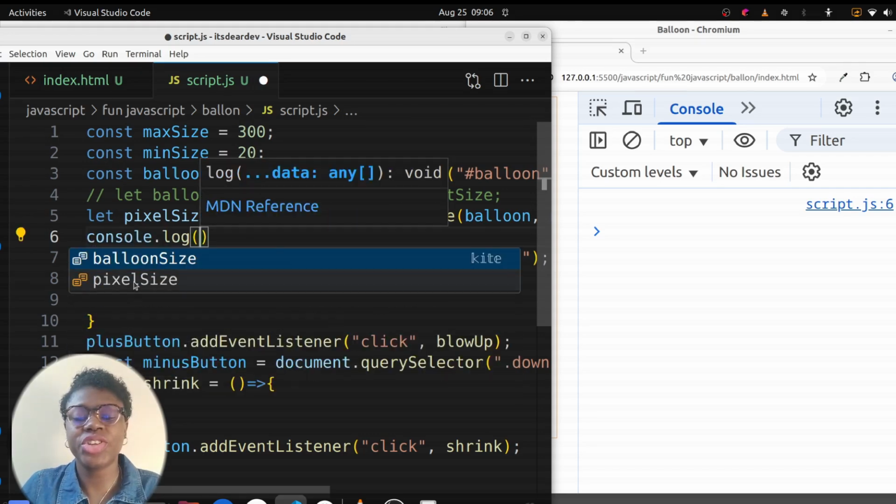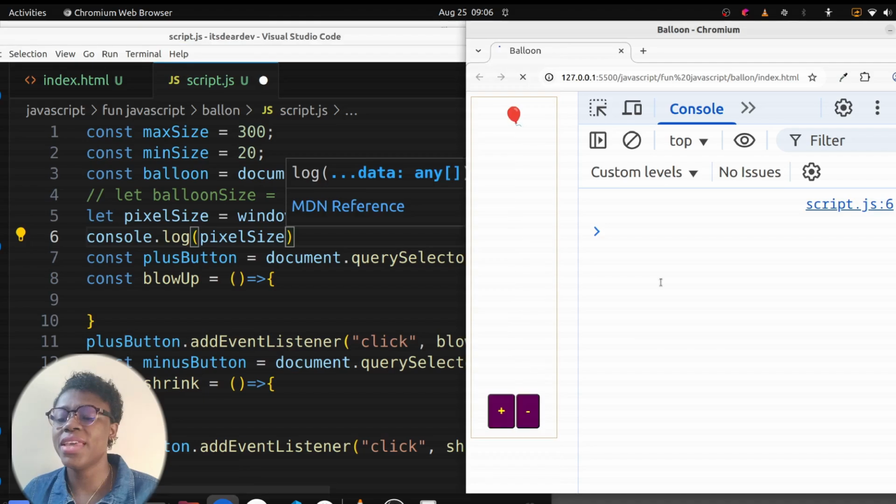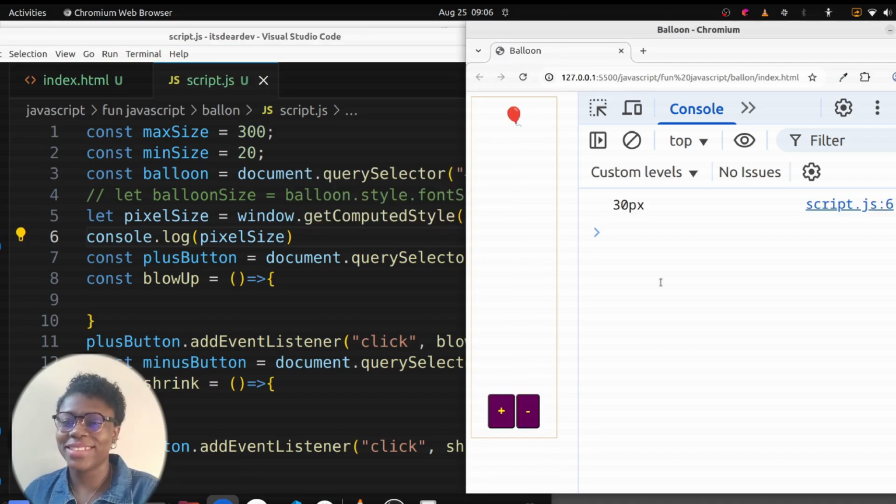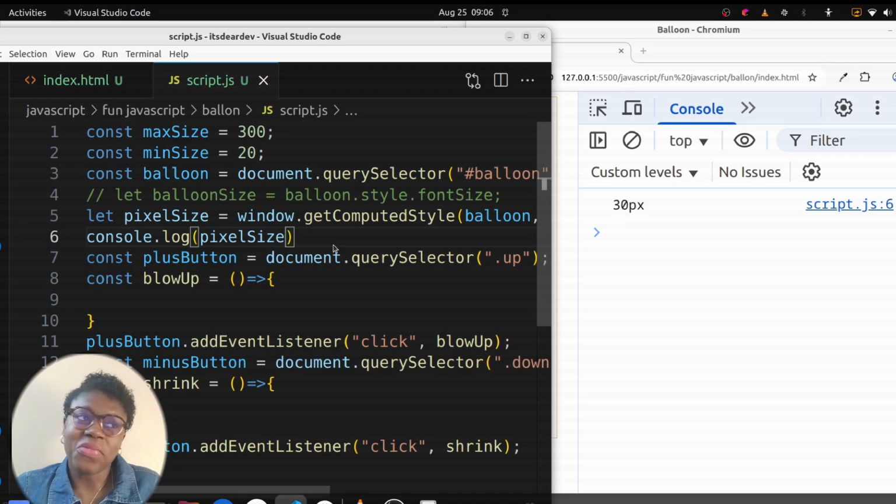It's supposed to give us a string. If we come here, we see 30 pixels. We want to increase the size of something, like add to it. If you're trying to add to it, we can't add to something that is a string. So we need to convert it into a number or a float. Because we can decide to make a font size something pixels, then I will make it into a float.